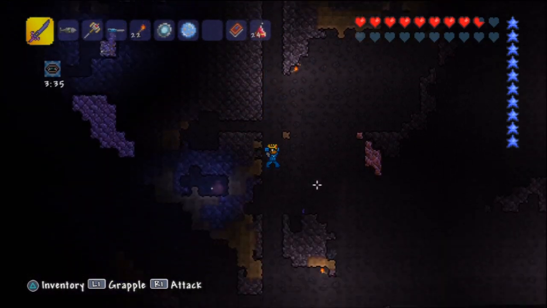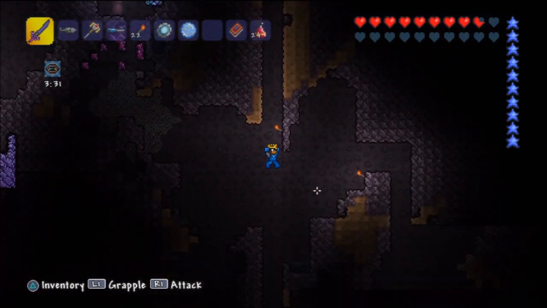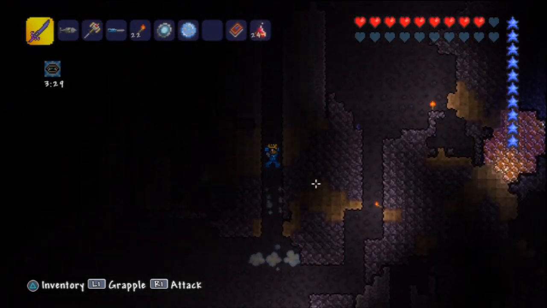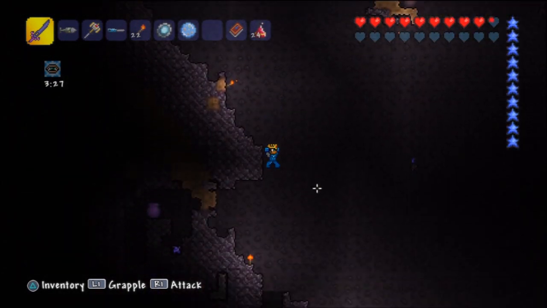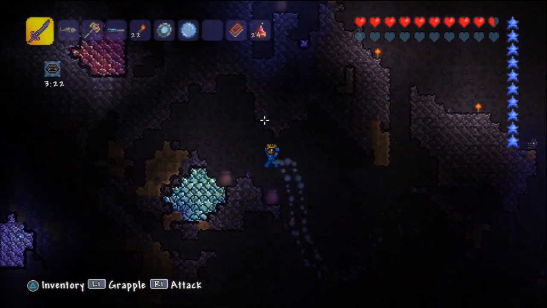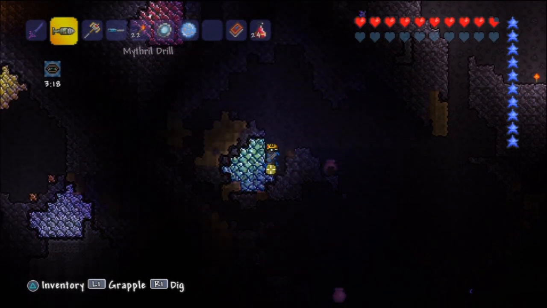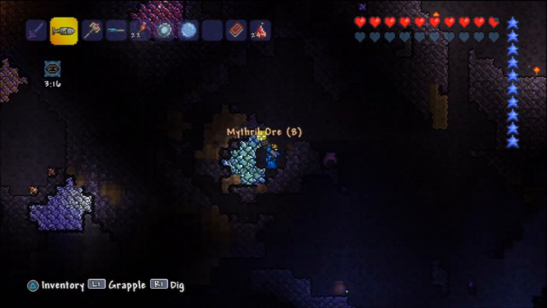A Cave Bat trying to kill me. Cobalt. Hey, is that adamantite? No, that's bronze. Okay, more cobalt over here. Cobalt can be sold. So no, this is mithril, I think. Mithril? Yay, mithril! Everyone, it's all awesome. We got more mithril. I love mithril.